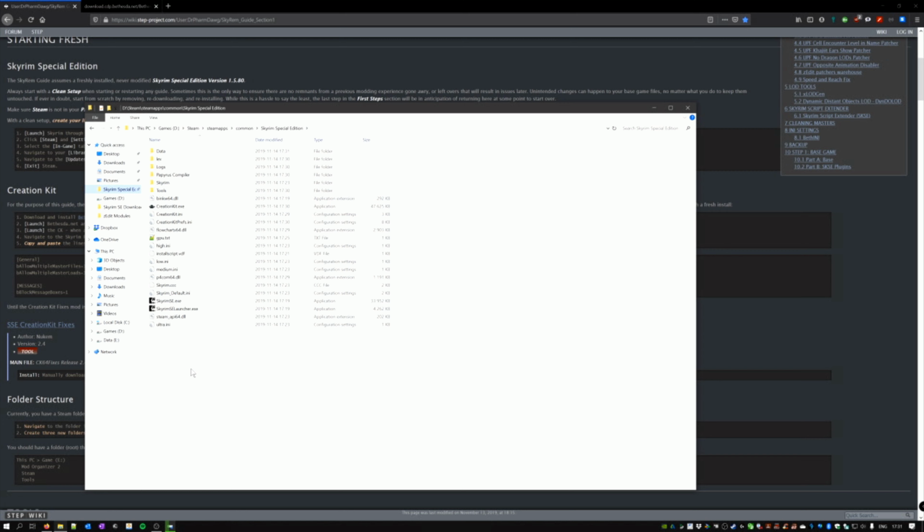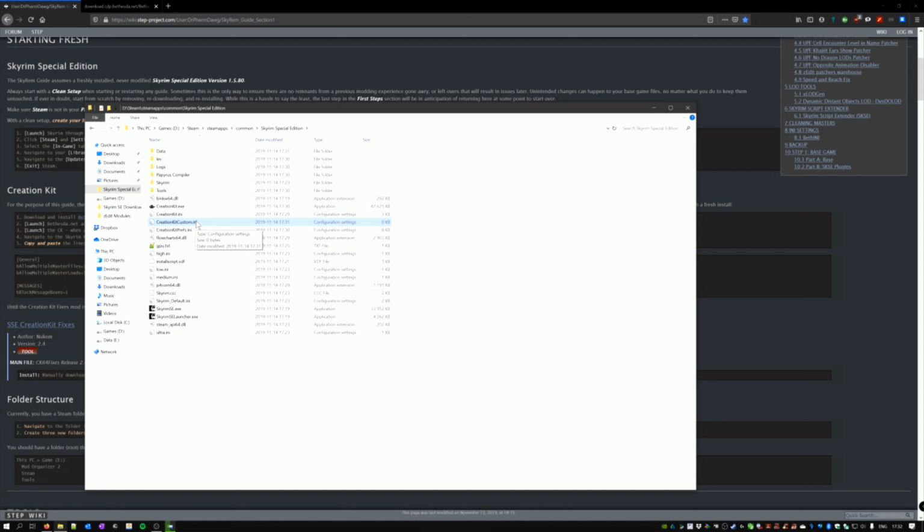So now I'm going to make a new file here, and I have Notepad installed, so it will just create a text document. But by the way, you have to create a new text document, and it has to end with .ini.